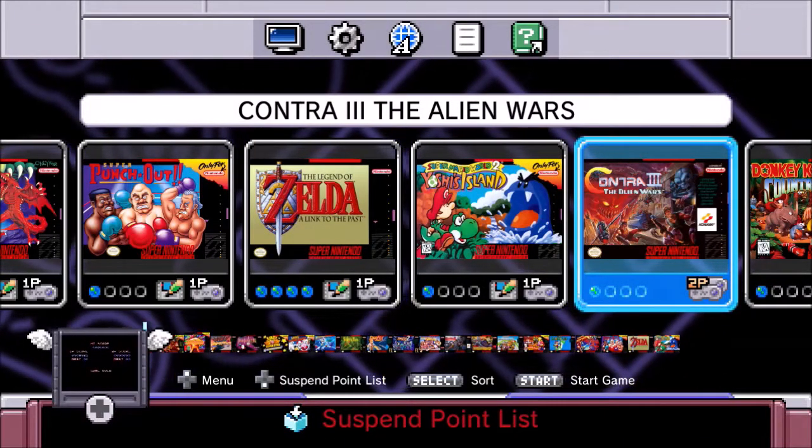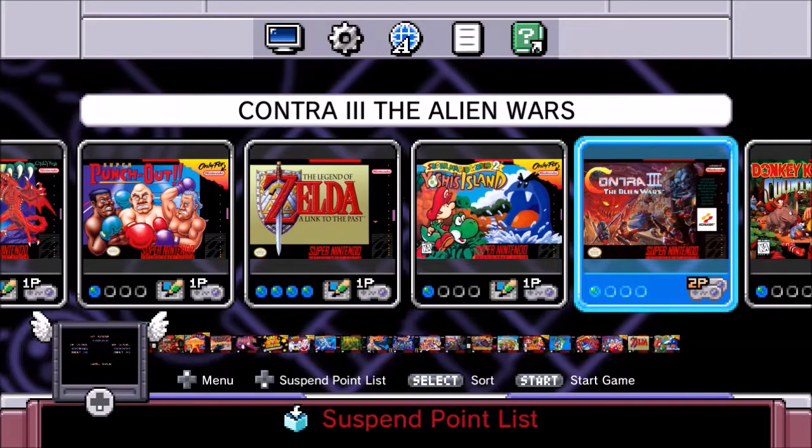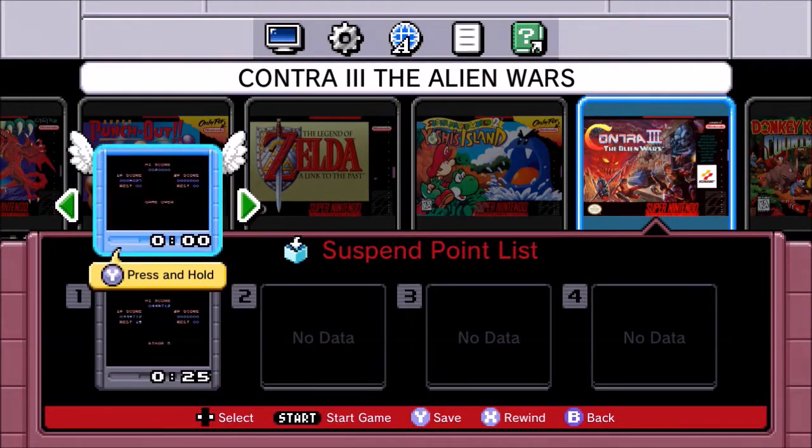Now, exit from your game to the SNES Classic's main menu, press down to highlight the Save State option, then press X to rewind. You don't have to make a save state to do this.